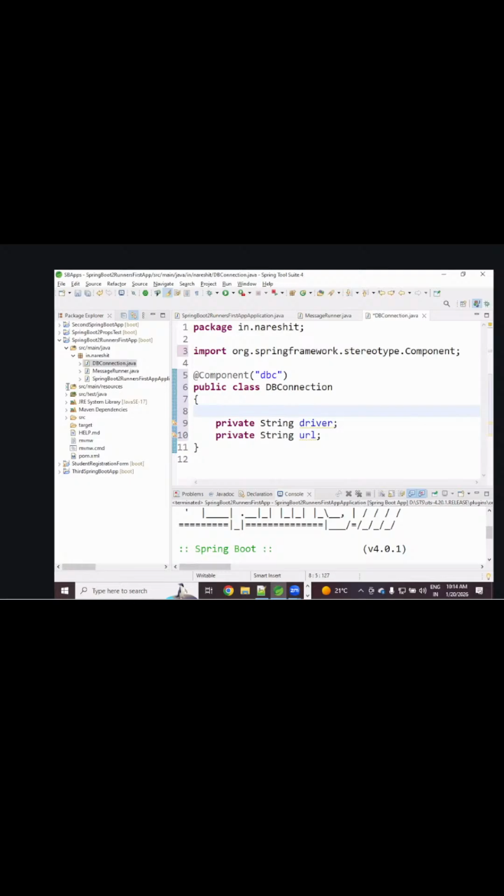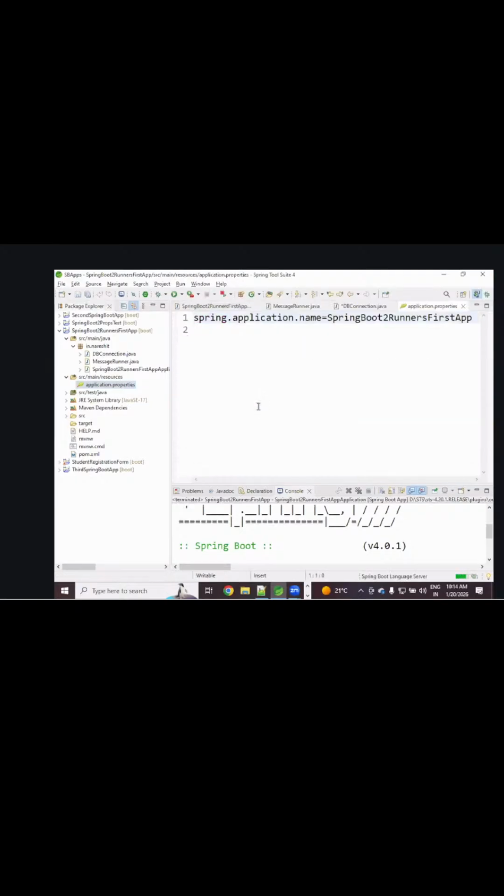Now I am going to the application.properties file. By default, it was created while creating the Spring Boot application. Coming to here, my.db.driver-class equal to the Oracle driver.